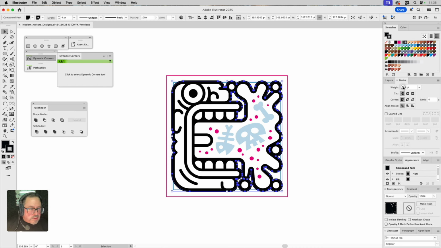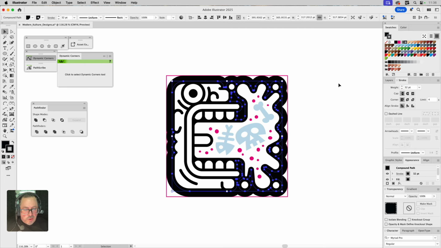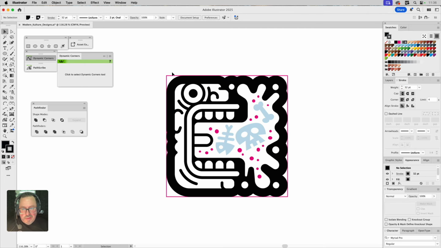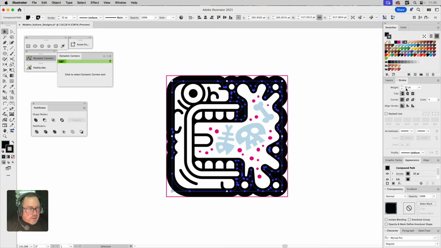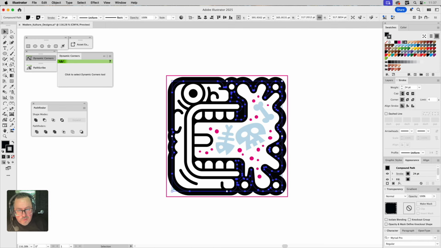So if we just click this into 8 like this, this shows you how thick it is. But if you wanted to actually get 16, that would be 32. So you'd type in like this, and notice how it butts the edge of this outline thing, like that. I think this is a bit too much, so I'm going to knock it back to 24, something like that.